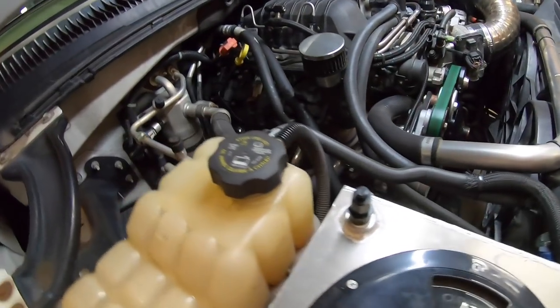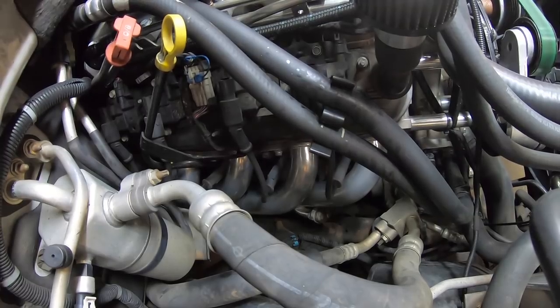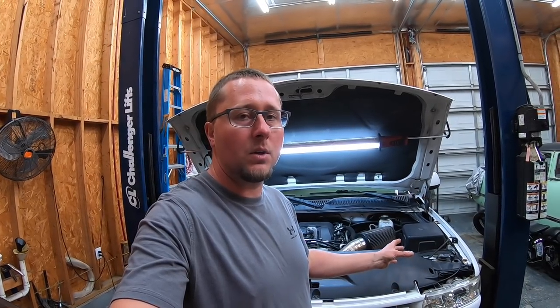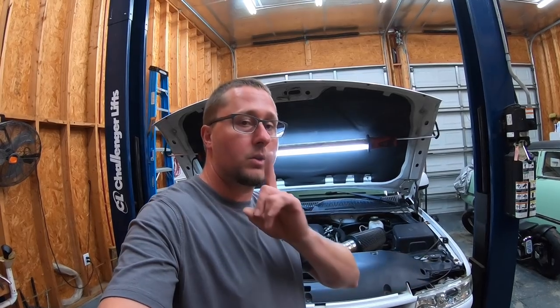So coming over to the side of the engine, we have Pacesetter coated 1 7/8 long tube headers, and it has a mild steel catless Y pipe. So I don't run cats on this truck. I'm able to tune the O2 sensors out of it. So no worries as far as having cats on this truck.